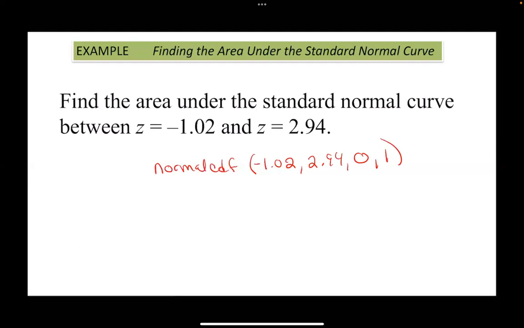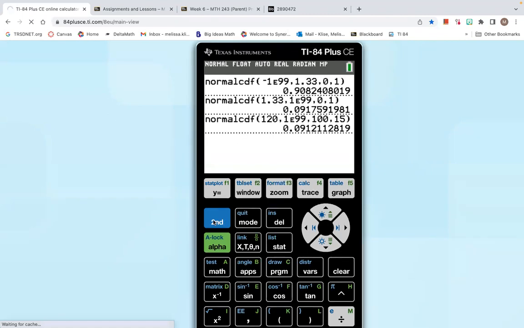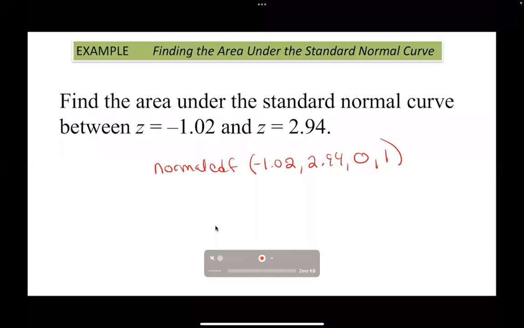Right. So I'm going to go to my calculator. Let's do this normal CDF. Come on. For some reason, my calculator is now being rude to me. It's not even working. I don't know what's going on. I'm going to go back to the other screen. I'm going to use my regular calculator. Mine says 0.8445, rounding to the fourth decimal. I don't know why my calculator quit working.